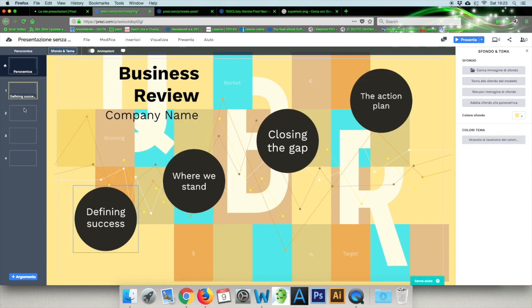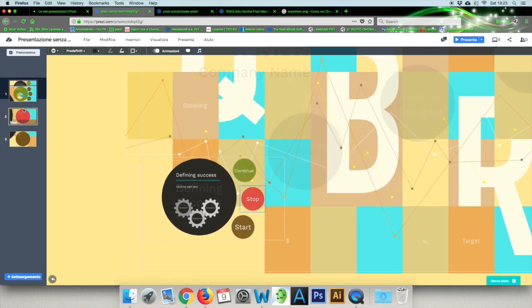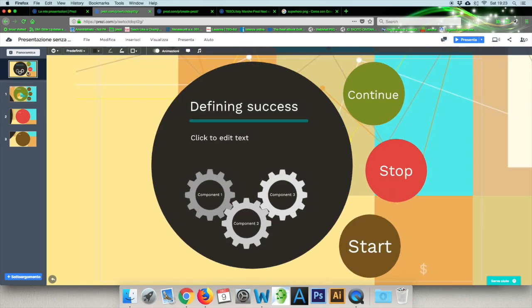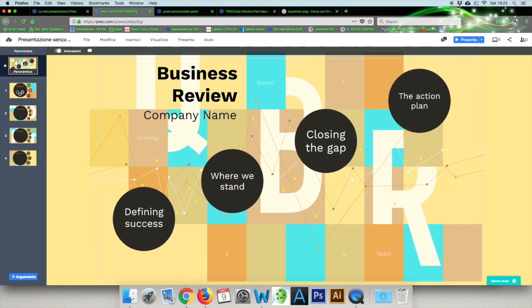Okay, just wait for a second while it creates, and then before we start I can show you here all the slides like in PowerPoint. So if you click on here you will have the panoramics, and then you will go to the main levels and then to the main topics and then subtopics here. So we are working on a template that looks like a real mind map, but this is something we will see later.